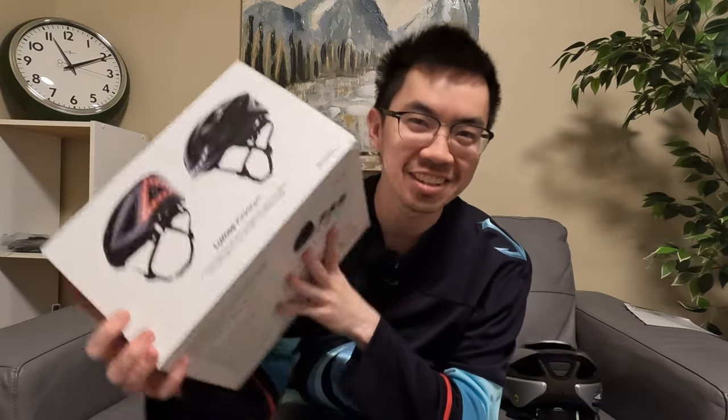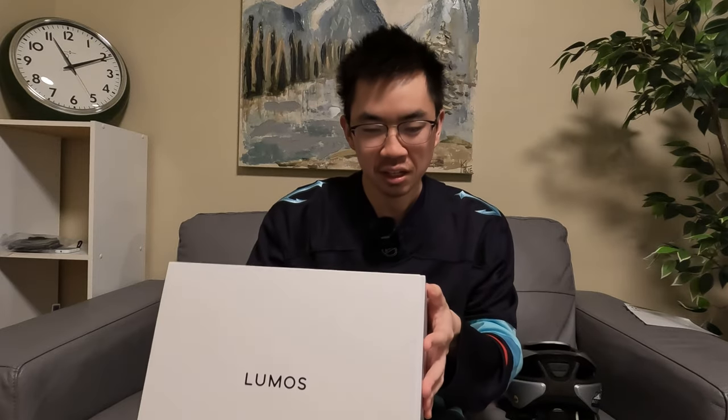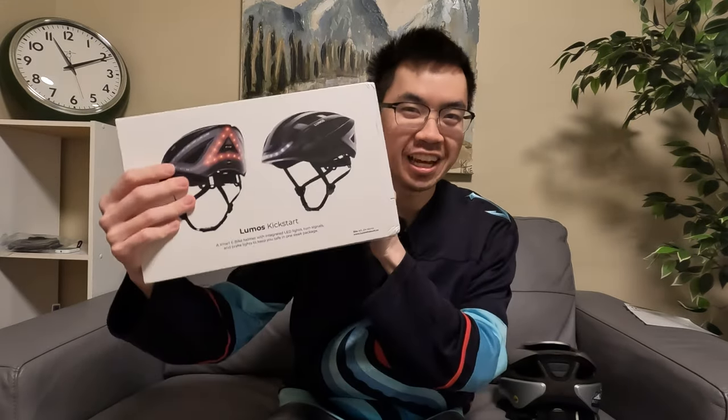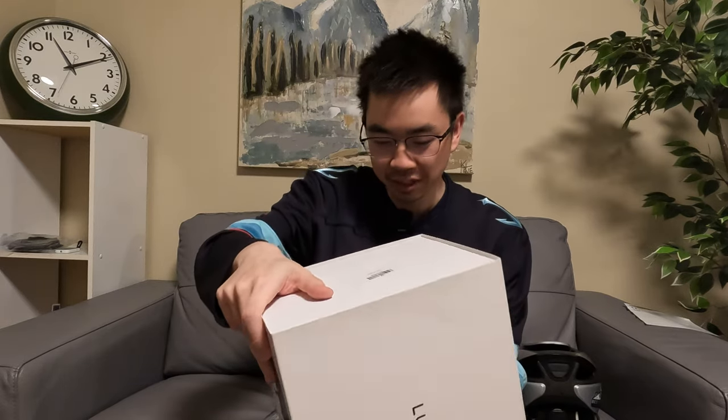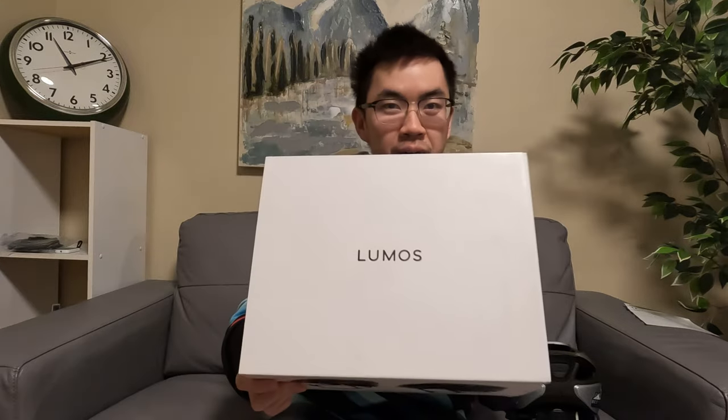It's a helmet that has a bike light integrated into the helmet itself, as well as turn signals. Lumos reached out to me and offered to send me more helmets, so they sent me this other one — the Kickstart. They didn't expect a positive review or anything, they just wanted me to make a video on it. I didn't need to make this type of video, but for Lumos especially I was already super excited because this is really what I find to be an essential part of my commuting kit. I have not actually opened this, so you're going to unbox it together with me.